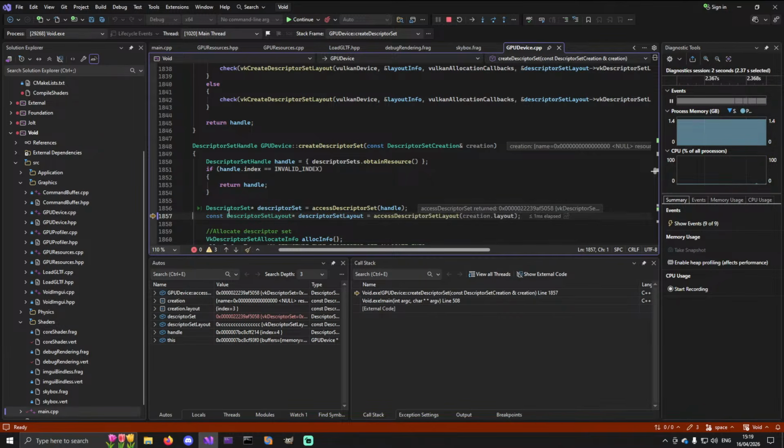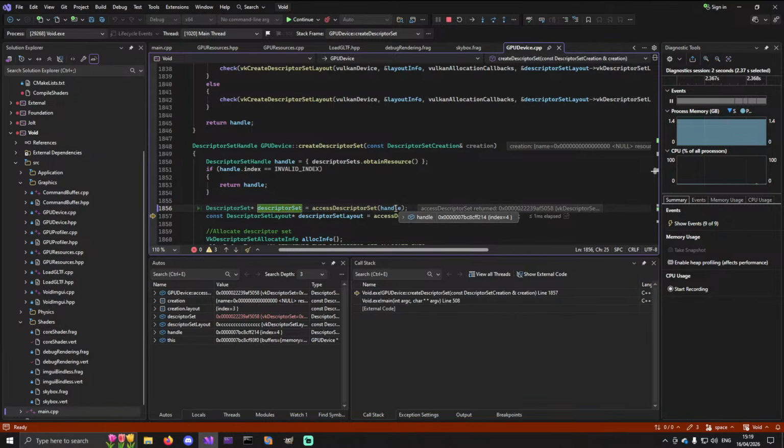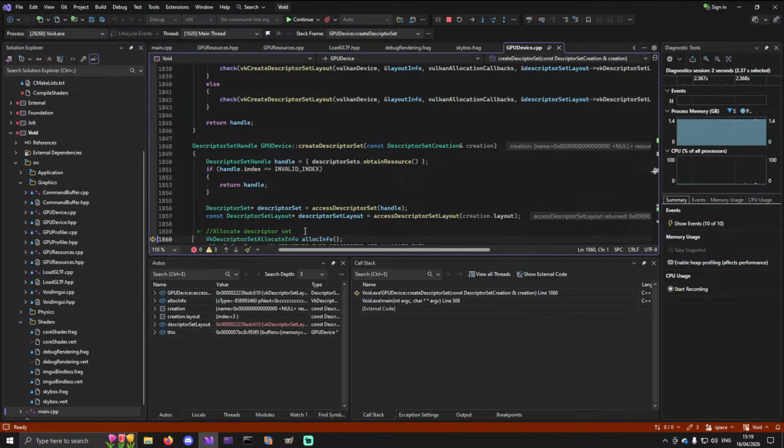What is in this? Handle for. Does this have anything in it? Okay, so it has 0, 15, 0. What? Sure, we'll keep going.